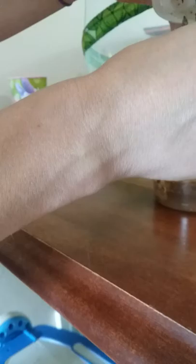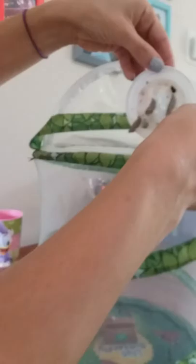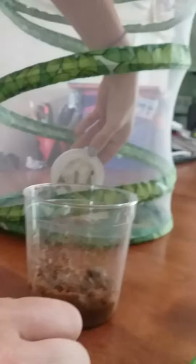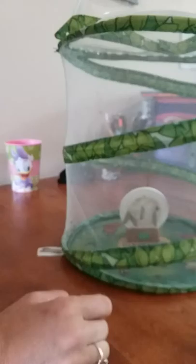Now you'll see there's some fuzz attached to them — I'm just going to help break that loose. You can see they're starting to shake. This one that has been dangling and making me nervous, I'm going to lay it down really quickly so it doesn't fall off. They're shaking — they don't like us. I'm trying to figure out the best way to position them. Look at them shaking around; they do not like being moved. Okay, so they are in there.